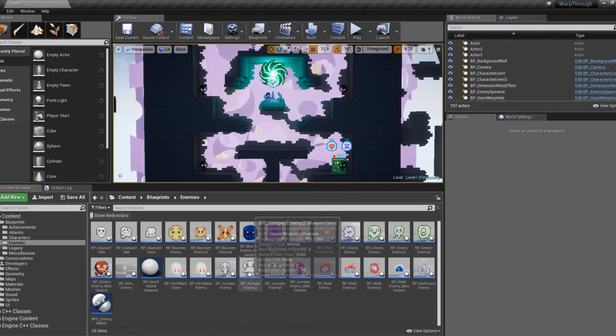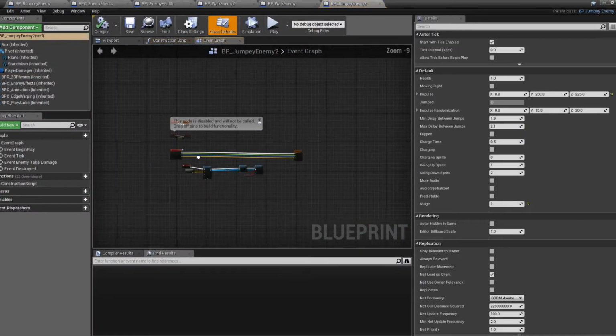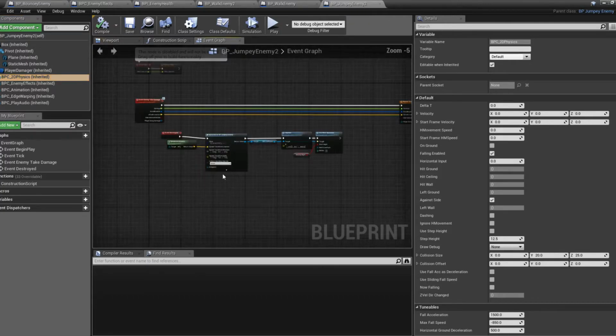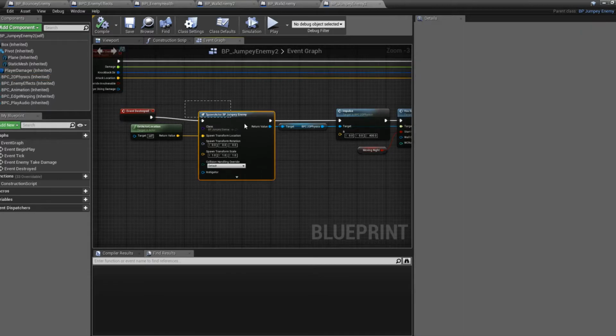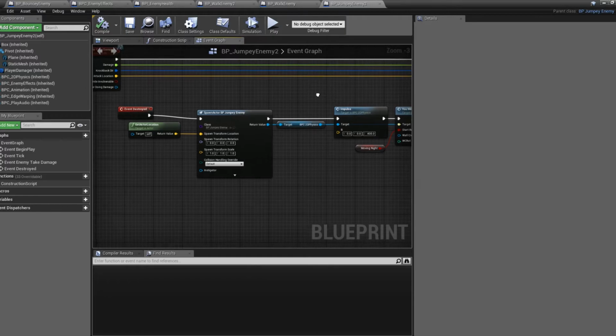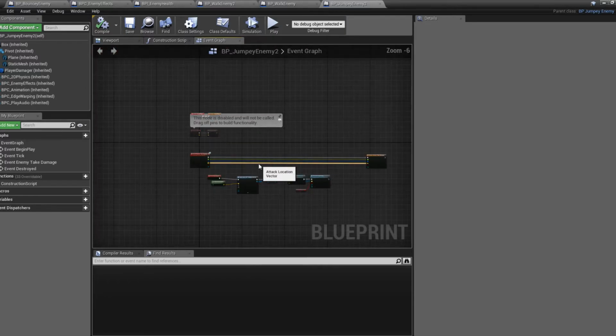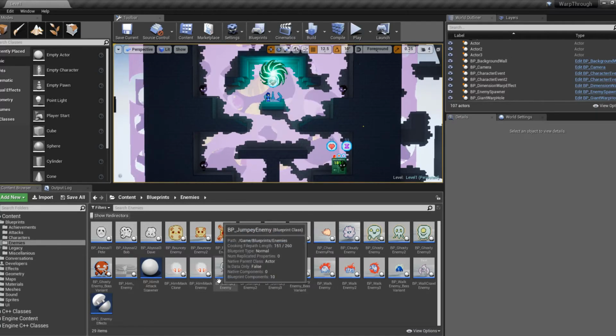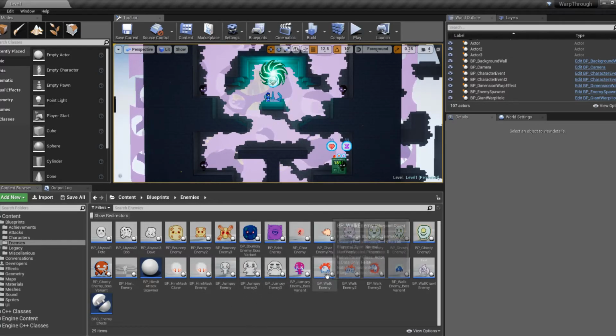But there are some different things. For example, the jumpy enemy. The jumpy enemy 2 is actually kind of slower than the first jumpy enemy, so that would theoretically make him easier. But when he gets defeated, he will spawn the earlier phase, the normal jumpy enemy. So that makes this one quite tricky. You've got to make sure that either you punch it in the right way that you take out the one it spawns as well, or you take it out and run like hell to try and not get hit by the enemy that it spawns.